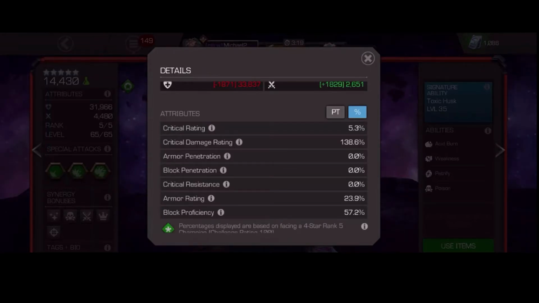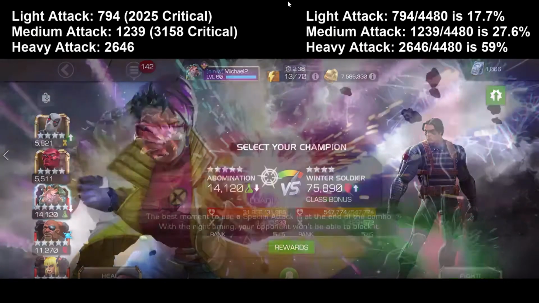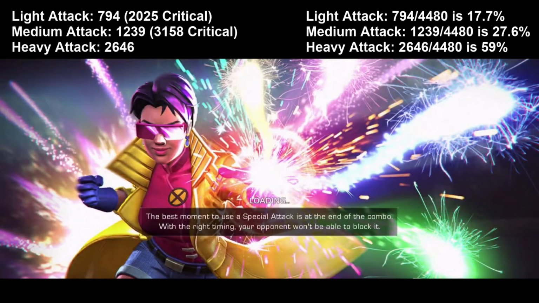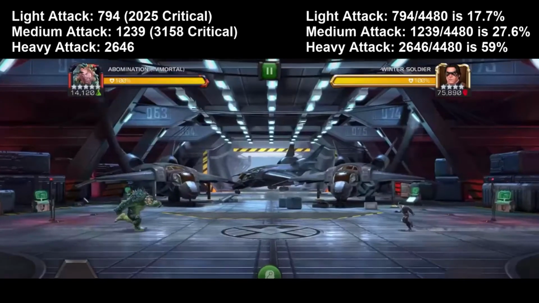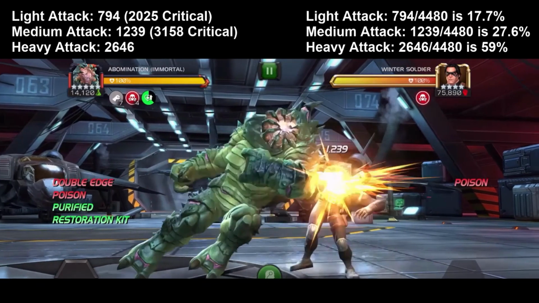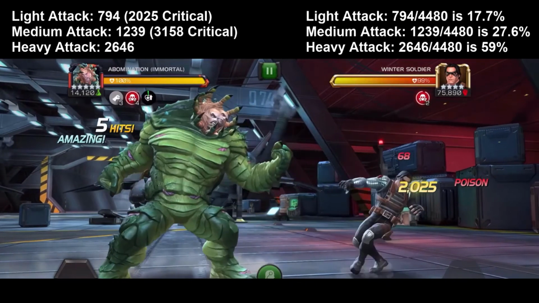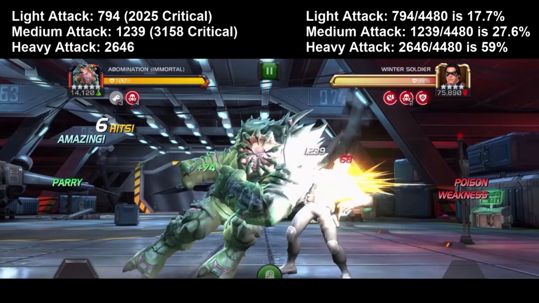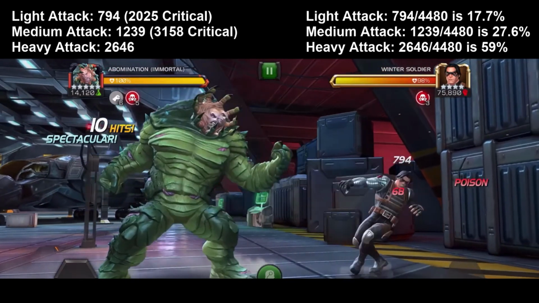So I've got a fight set up, so why don't we take a look at a fight, and I've slowed it down quite a bit so we can see the numbers that come out. So why don't we take a look at that? Here we got the numbers at the top. You can see the number for the light attack, the medium attack, and the heavy attack. That's the damage I'm going to do, and in parentheses there is the damage for the critical. The first attack you're going to see here is our medium attack, which is 1,239, and then the light attack, which is 795, and there you just saw a light critical.